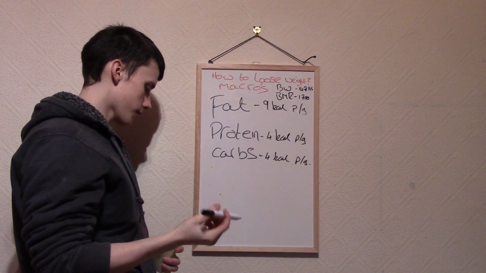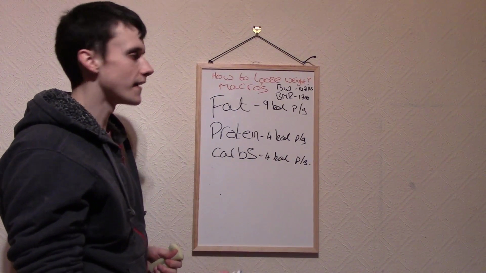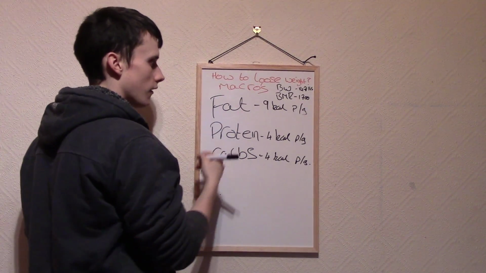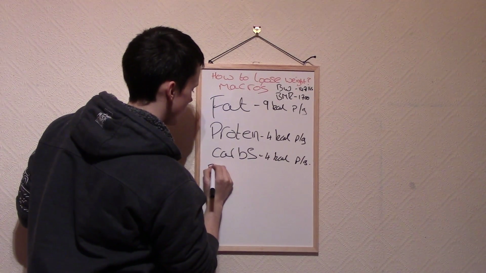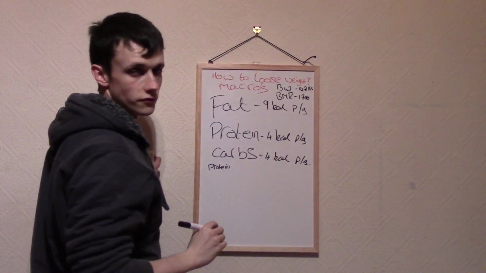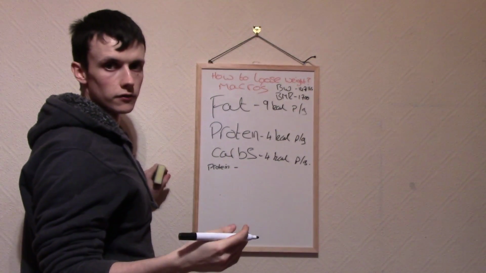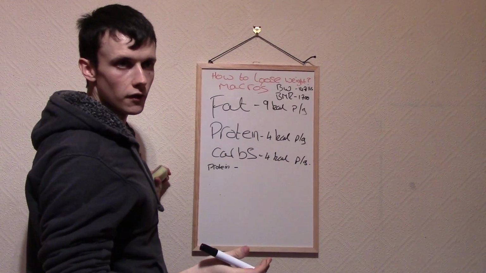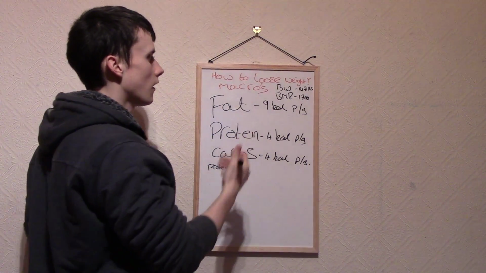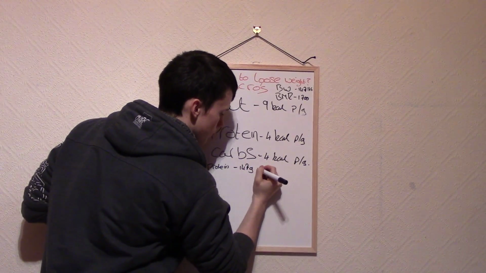Now, your body normally needs 1 gram of protein per pound of body weight. So obviously, if that's true, our protein is 147 grams. We know that because if you need 1 gram per pound, and I'm 147 pounds, it's 147 grams of protein.